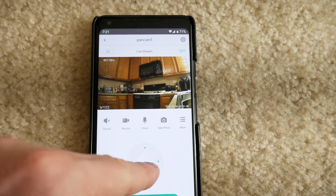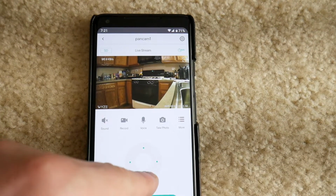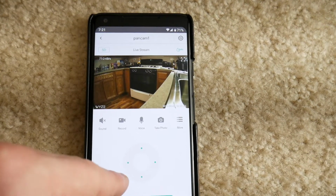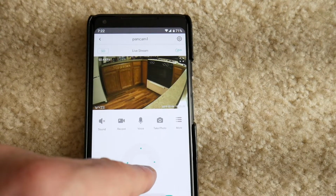It doesn't go too far up and too far down, but it does help if you're looking for things up on the ceiling or down on the ground. So, all in all, it's a great camera, and it's very easy to pan this camera, unlike some other ones.